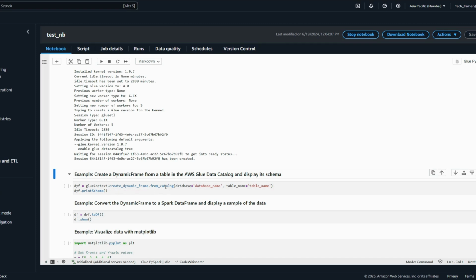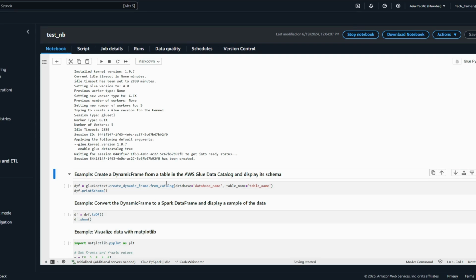There are two ways we can create a dynamic frame. One is using the catalog. Second is reading data directly from the S3. For this one, we will be reading the data from the catalog. And when I say catalog, it is the Glue data catalog. So whenever we see in the Athena the tables that are available for us, basically those tables are mapped into our Glue data catalog in a way that we can get the required metadata information from there.